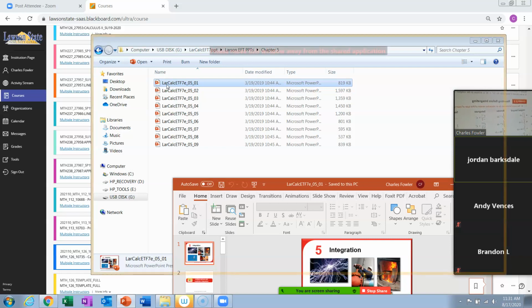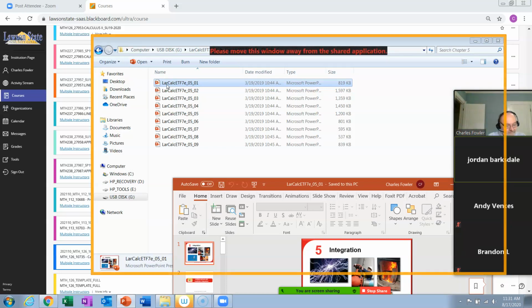I'm holding it in front of the camera. Notice under there it says see Larson Calculus.com for an interactive version of this type of example.